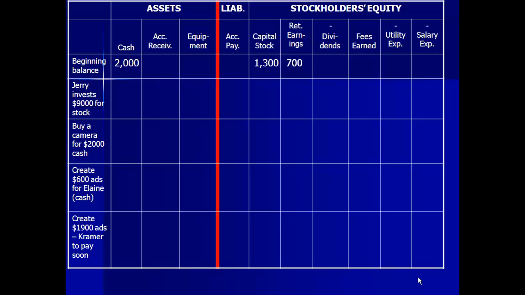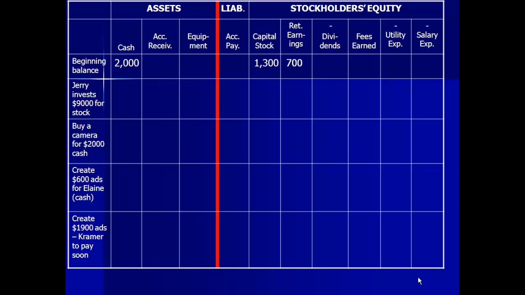But you're going to see here, we have four more things listed, don't we? We have dividends, we have fees earned. That's what we're going to call our revenue. When we earn revenue, we're going to say we have fees earned, and then we have two expenses. What did we say affected the net worth of our business? Well, earning net income or having a net loss was the main thing that affected our equity. Well, what do we mean by net income or net loss? It's the difference between my revenues and my expenses. So indirectly, my revenues and expenses do affect my stockholders' equity. Dividends does what? It makes my retained earnings go down, so it also indirectly is affecting my equity.